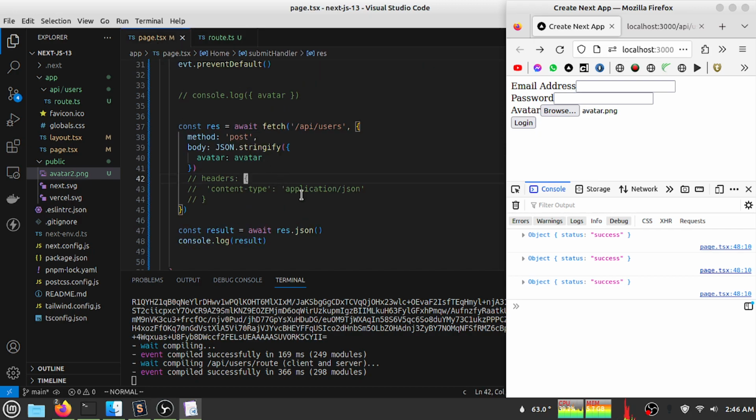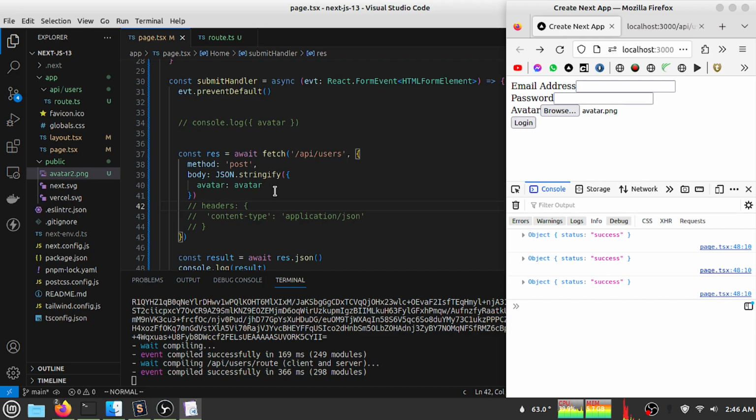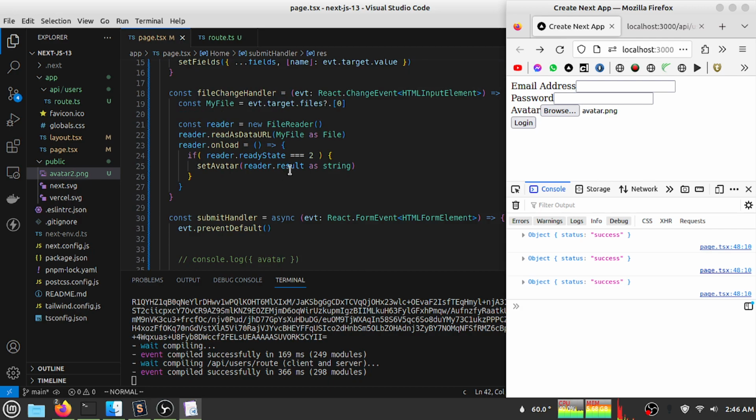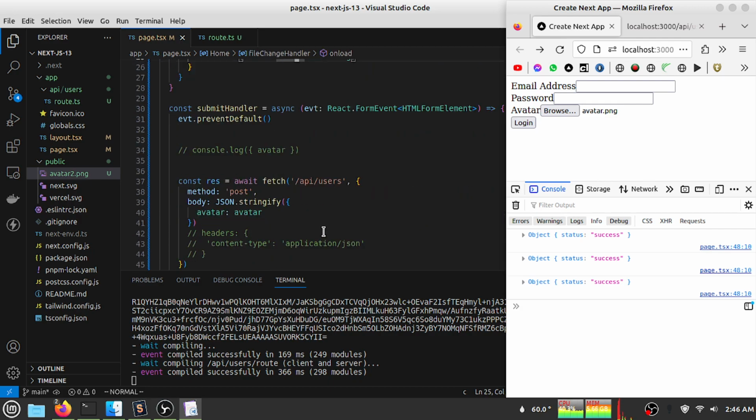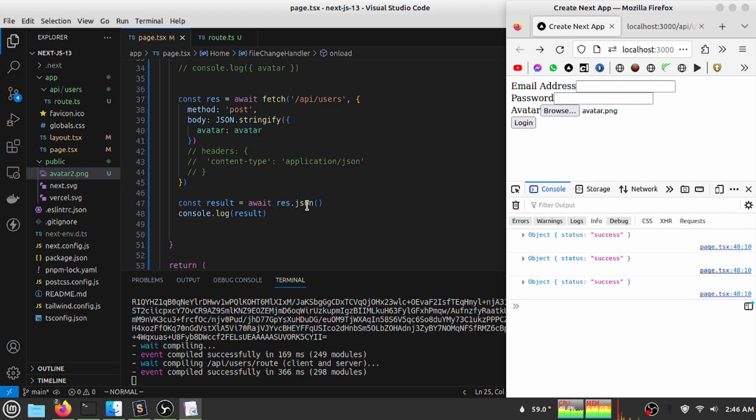So we can see how we can pass a file as blob data, that means binary data, or we can convert our file into a base 64-bit string and then submit it as a string.